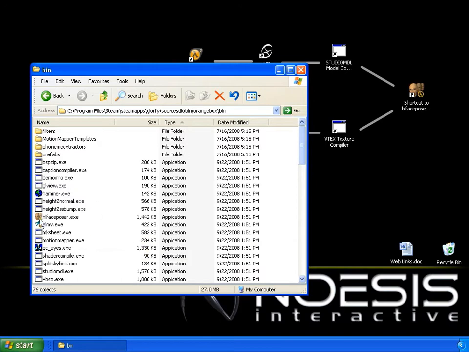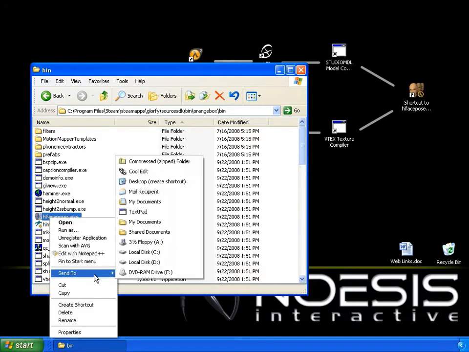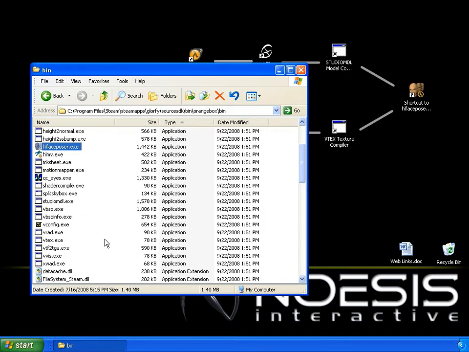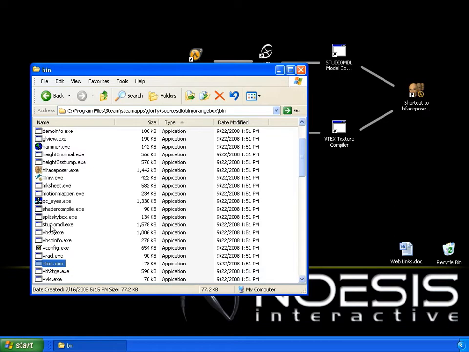We have Hammer and Face Poser. So all I did was I clicked on Half-Life Face Poser and did send to desktop, created a shortcut. Very simple. And if you scroll down, you'll see vtex.exe and studiomodel.exe. So feel free to make shortcuts to those. It makes it a lot easier to compile quickly.